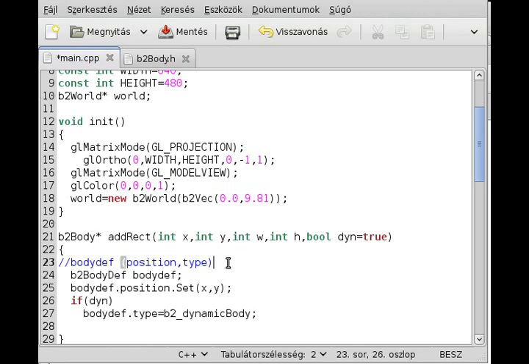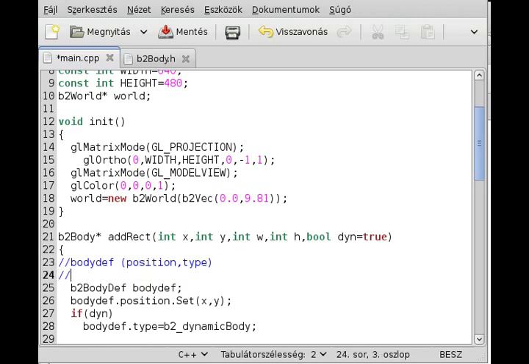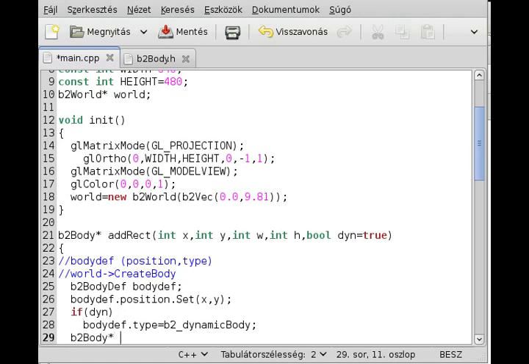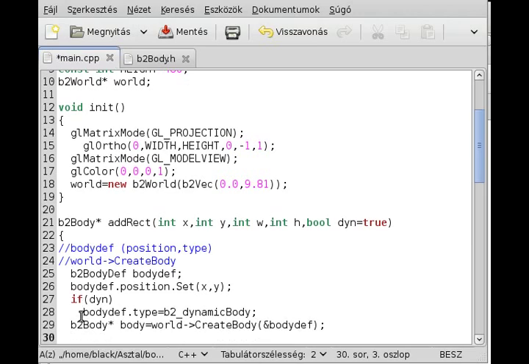The next step to create a body is to actually create the body with world.CreateBody, which is waiting for the pointer to this body def which we have created. You can create multiple bodies with the same body definition. Okay, so let me actually create a b2Body, and I call it, I don't know, body, whatever, and use world.CreateBody, and it's waiting for the pointer to the body definition. Perfect, I have created a body.